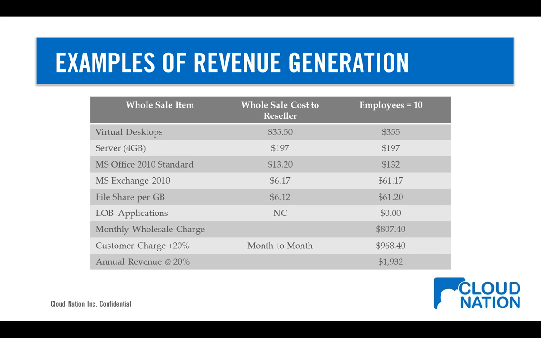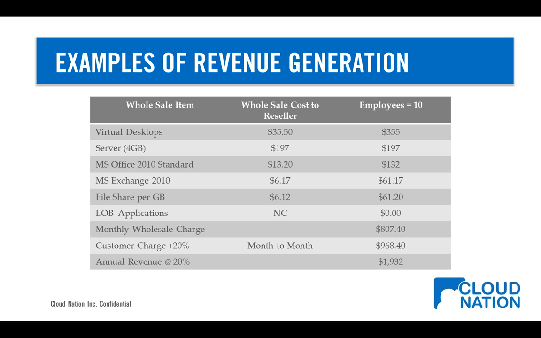$35.50 is the wholesale price, and we had an example of 10. And that includes all the bandwidth, the Citrix licensing, the RDP connection, all of the stuff that's necessary to connect in there and to have a great experience. It's a fantastic and very economical delivery model. Your server, this particular one's a 4 gig server. You can scale it up, scale it down. We go all the way to 16 or even larger if you need something bigger.